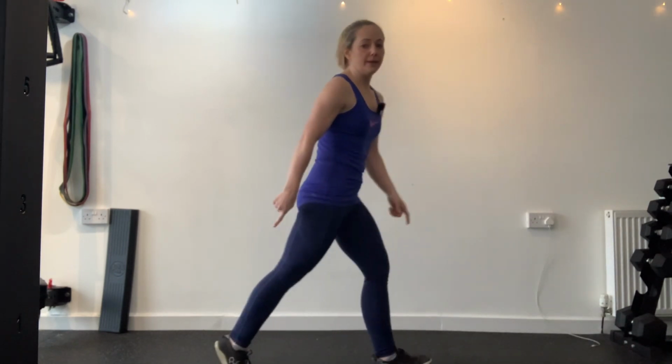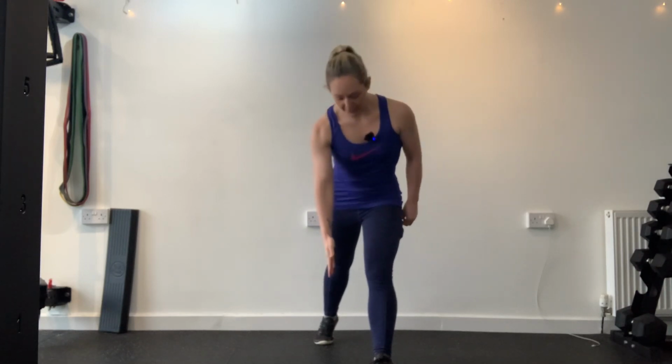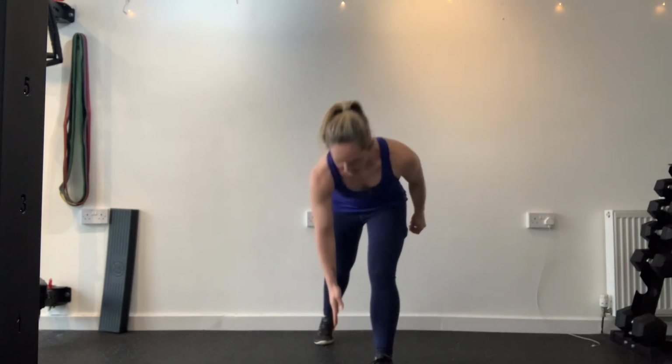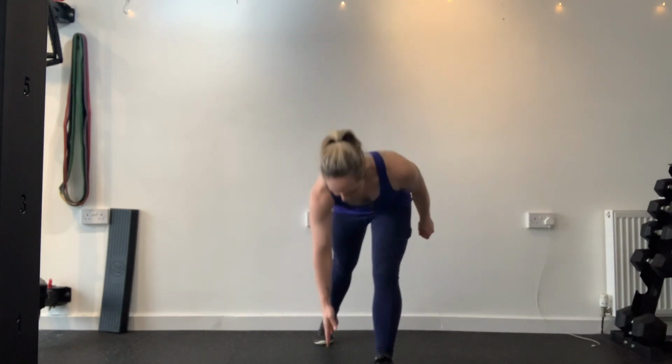Okay? So we're on our train tracks. We are on the tiptoes on the back foot, like so. Your left foot is back, so your left fingertips are going to point towards the ground. So for 4 here, we're just going to point towards the ground, like so. Okay, 3, 2, and 1.